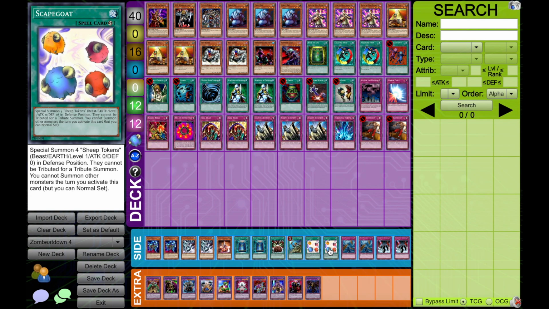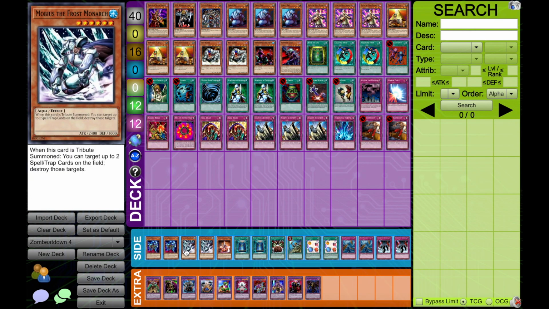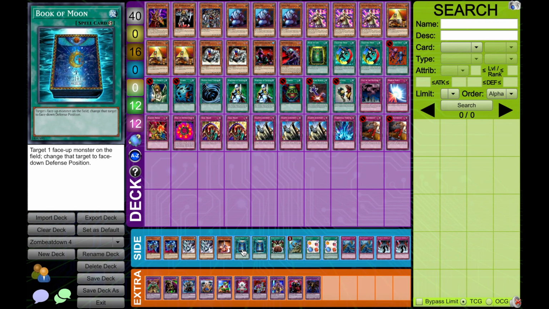The next big deck I wanted to prepare for in the side for this build of the deck was Chaos Control, particularly Decree builds, because obviously those are always running around. For that, I brought in 2 Ashura Priests, 1 to 2 Mobius the Frost Monarch, and Book of Moon. Book of Moon being an easy way to get rid of Balter, get rid of Hair, just a simple removal option that we still have through Decree.